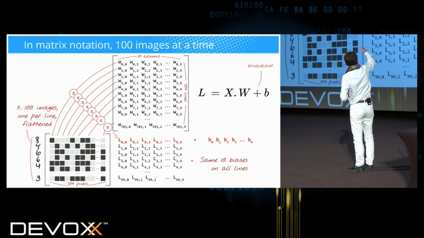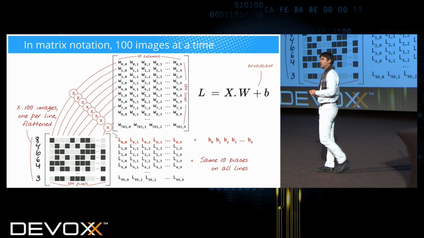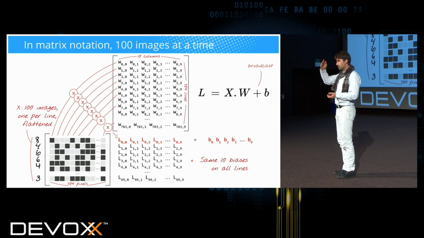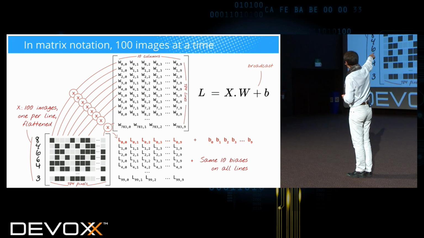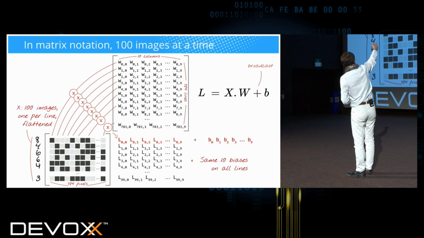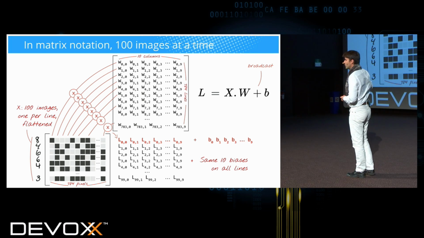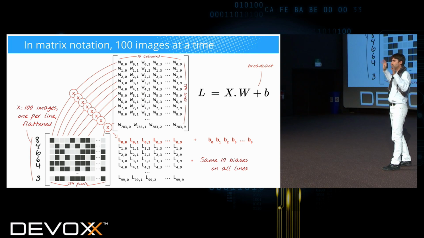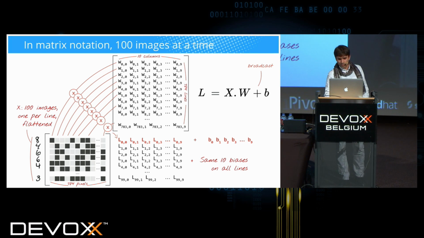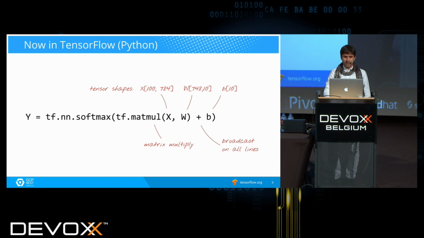So each column of weights here is different. Each column of weights corresponds to one neuron. But within the one column, they're the same? Sorry? In one column, the weights are the same? No, there is one weight per input value. Basically, one weight per pixel of the input image. And it's possibly different. So all these W's in this 10 by 784 matrix, those roughly 8,000 weights, they're all different. It's a very good question because we'll get to convolutional networks in a moment, and there the weights are shared in some ways.